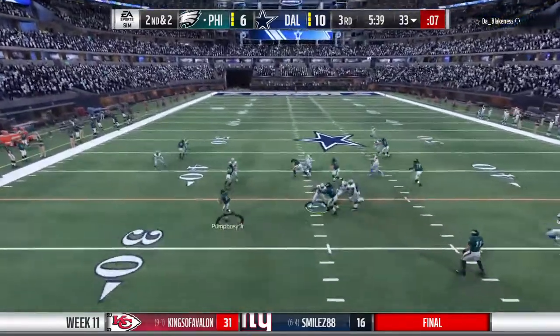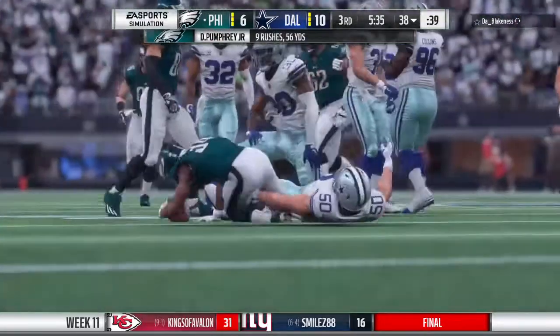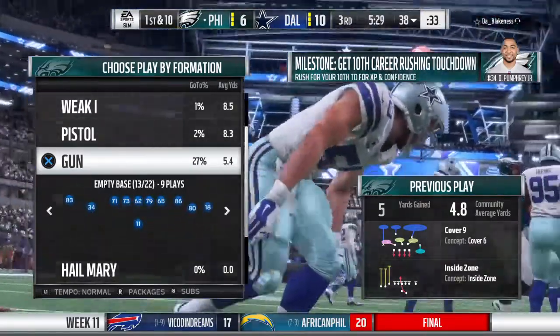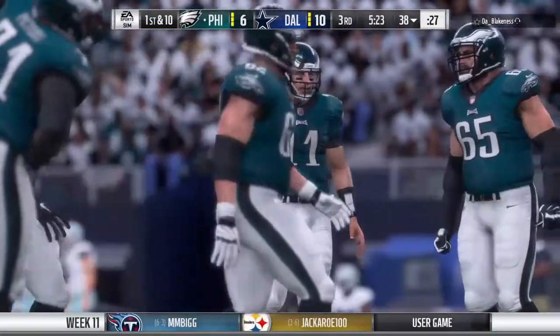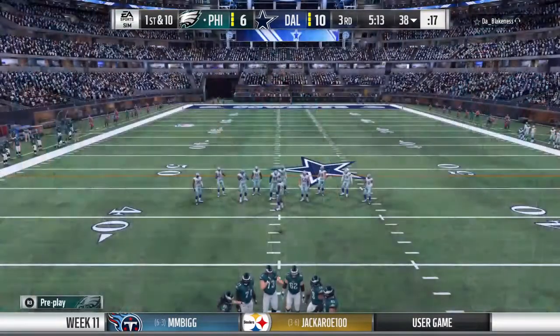They'll run it now out of the gun. And he'll be brought down shy of the 40 at the 38-yard line. 5 yards is the pickup there as that extends this drive. 2nd and 2 is prime time for a little bit of a gamble, isn't it? Open up the playbook, go play action, toss that bad boy deep. But in this situation, go ahead and give it to your back. Let him pick up a first down. Keep the sticks moving.